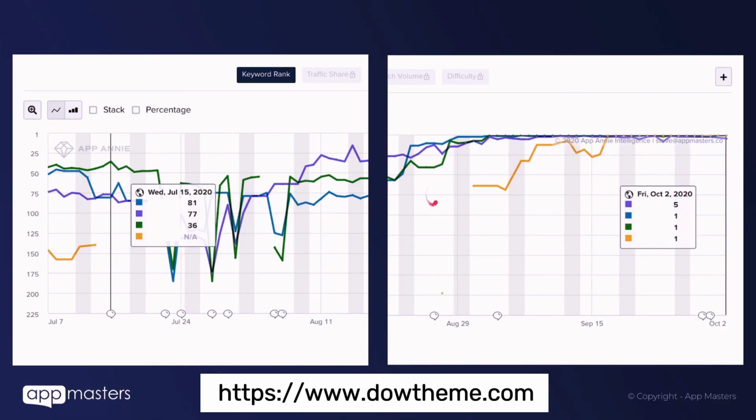And so when we moved the keyword to the left right here, that's when we started showing up, and then we ran some keyword install campaigns. We got it all the way to number 1, and we only ran it for 100 downloads for about 3 to 5 days. So you're going to have to play around with it depending on the keyword, but we've seen really good results running about 100. So I would say anywhere from 89 to 100 downloads per day using that service and running it for 3 days.